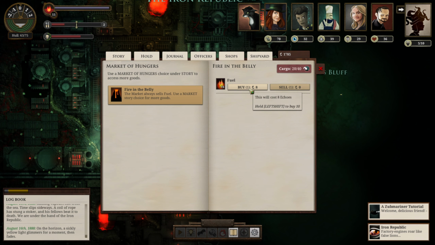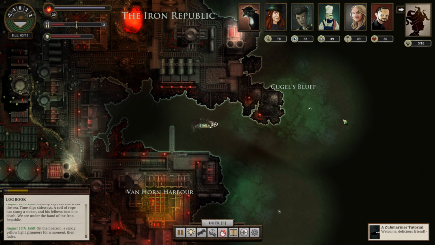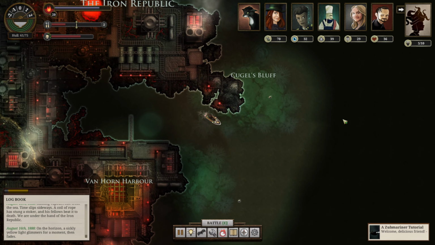I think we'll pick up maybe up to 20 fuel. It's a lot of fuel, but we're going to use it all eventually. And we've got the funds to spare at this point. So 20 fuel. We are loaded up now. Oops, that's not the correct way to turn. My bad, ship.